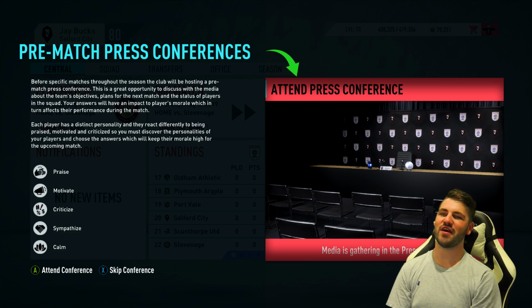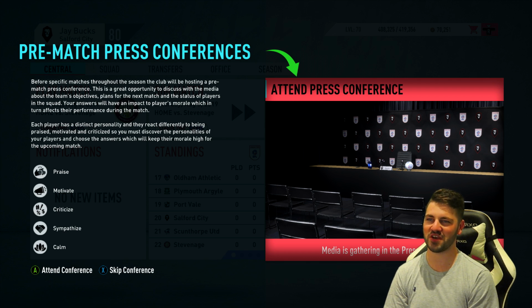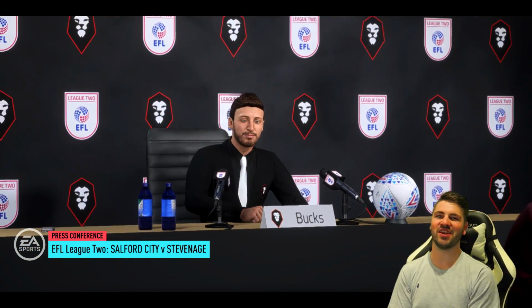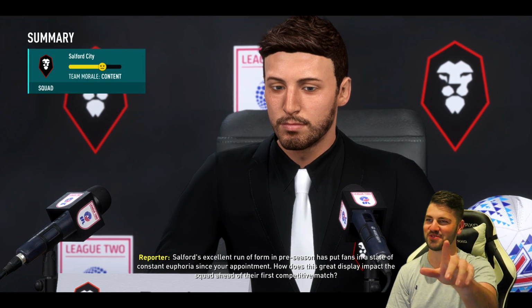Looks like we've also got our first press conference of our career mode as well. So hopefully we can bang it and make a good impression. Boy coming out in that white tie, black shirt, black jacket, you know, I'm looking fire. Like I said in the last episode, I look like a mobster, but that's alright. It means I'm not to be screwed around with.